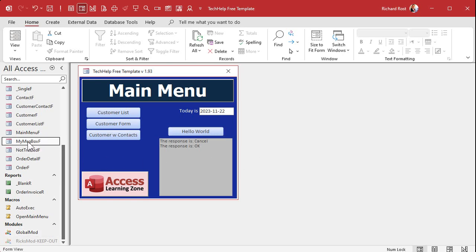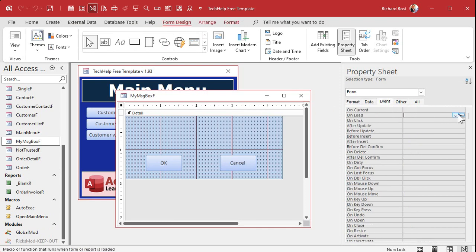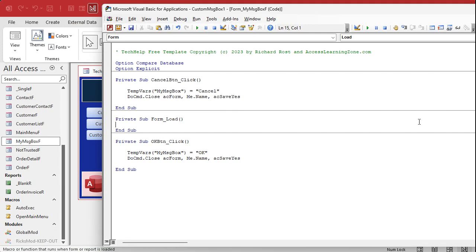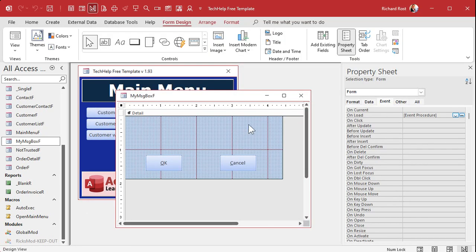And we can do that by going to the My Message Box. We're going to go to the Form's Load event, On Load. All right, and in here, all we have to say is Me.Move and then some coordinates relative to the upper left-hand corner of the screen here. So if I put in like 1000, 1000, all right, save it, come back out here.